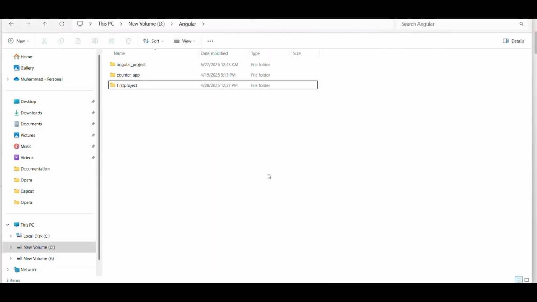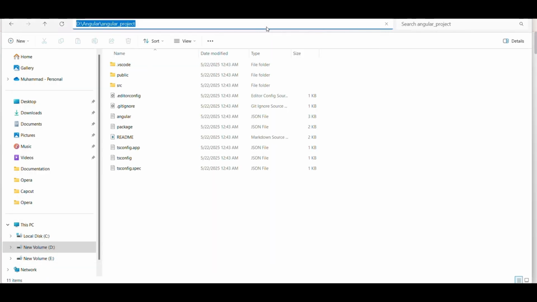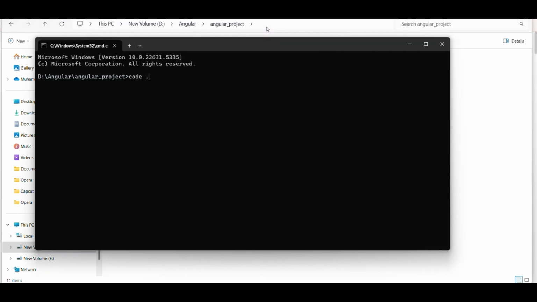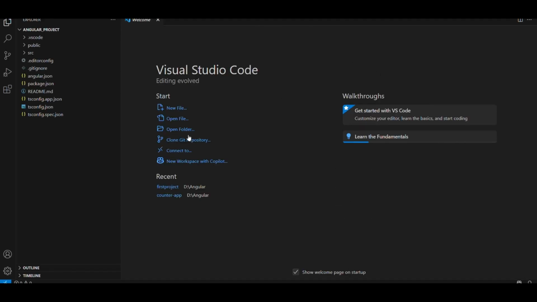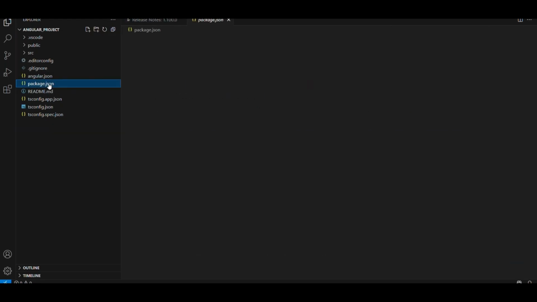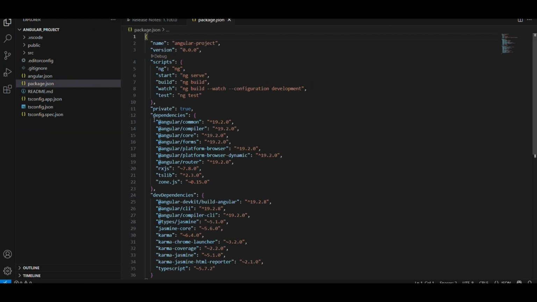First, open the project in Visual Studio Code, then open the package.json file. In package.json, you'll see the list of packages installed via npm.